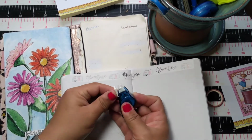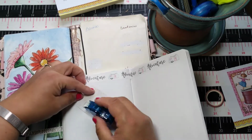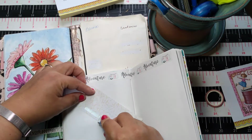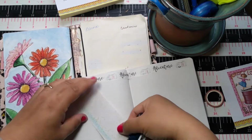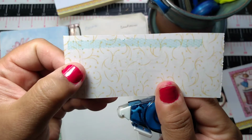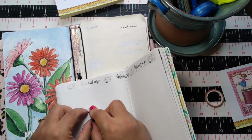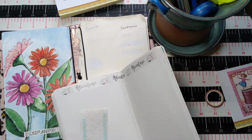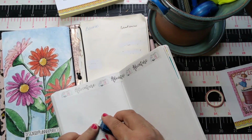It's a flip like that, so there's always a cover on it, and then you just press it down. It's really easy to apply, because in a previous video I showed you something I didn't like. And look at this. This is what I like about it. It has blue on it, so you know exactly where it is. Because a lot of these adhesive tapes, you can't see where your sticky is because it's clear. So I really like this, and I'm actually going to order some more.